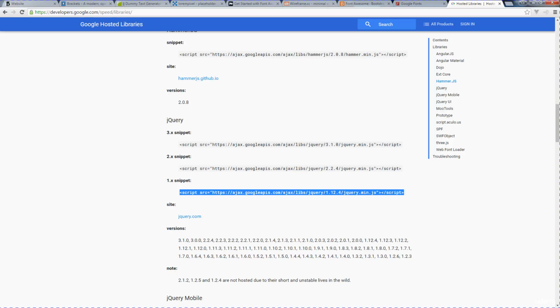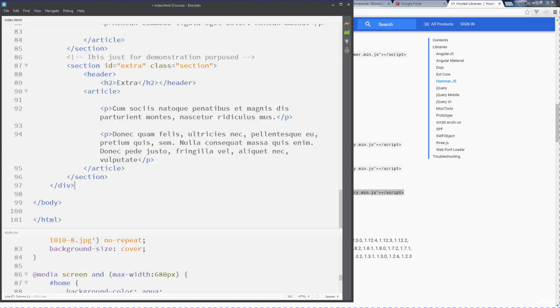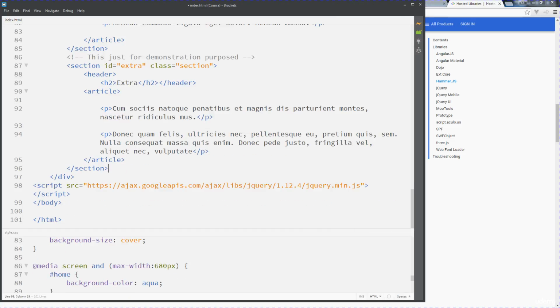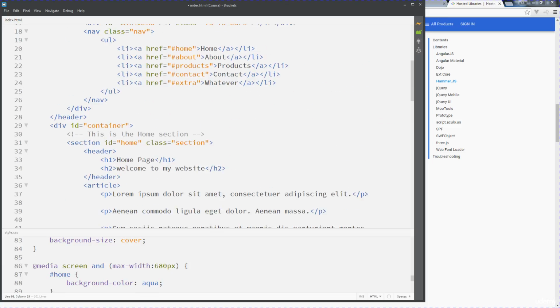Some of the older browsers might not be ready for the newer versions of jQuery, so this is something to be mindful of. And we're not really looking for a lot of heavy-duty capabilities within jQuery, so we just want some straightforward out-of-the-box event triggers, and this is going to be perfect for what we want to accomplish within our web project. So going back into our editor, I'm going to just add that library. And JavaScript, just like with CSS, we have the ability to add in libraries and link to source libraries.